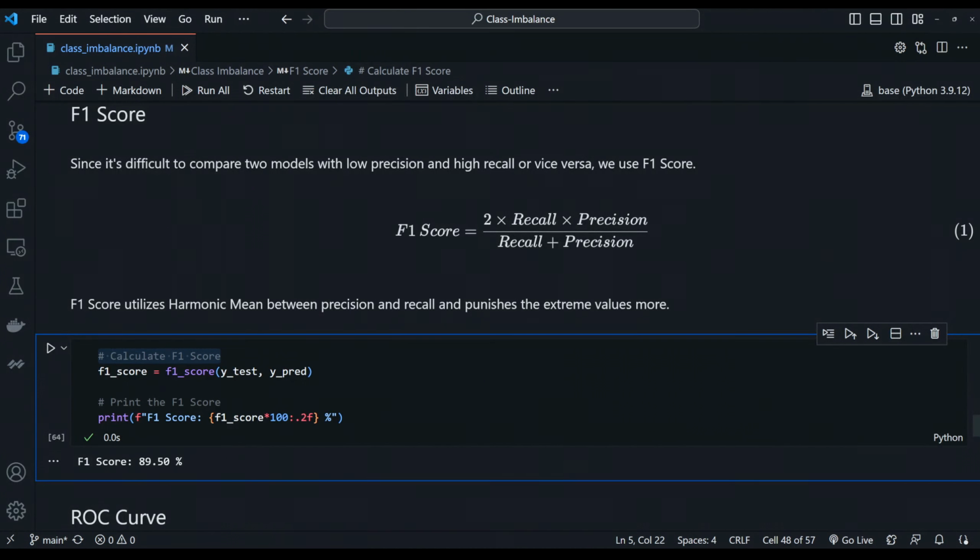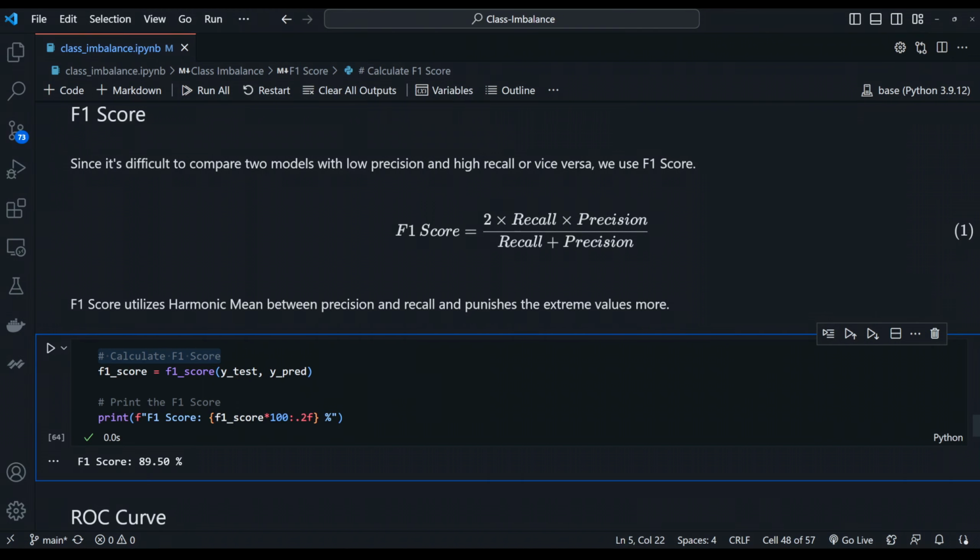Once again, scikit-learn has a built-in function to calculate F1 score, and you can see that the score is 89.5, which, if you cross-check, is the harmonic mean between precision and recall. Okay, since we have seen accuracy, precision, F1 score and recall, we might be inclined to conclude and say that the model performs really well on our data, since we have around 81% accuracy and 89.5% F1 score.